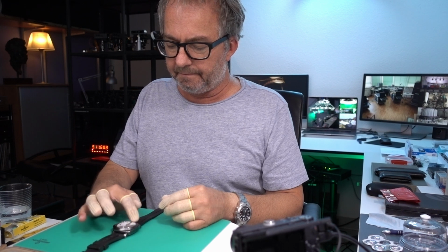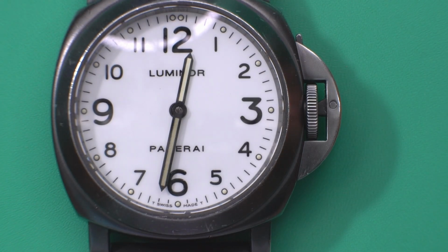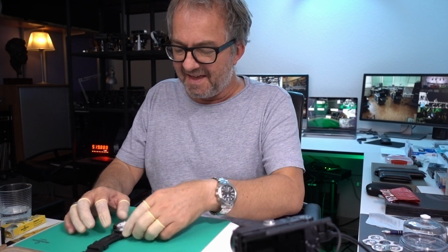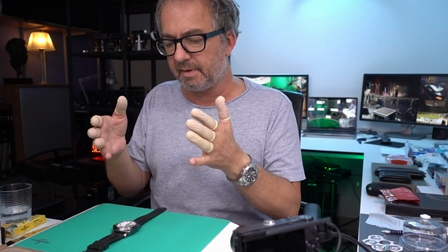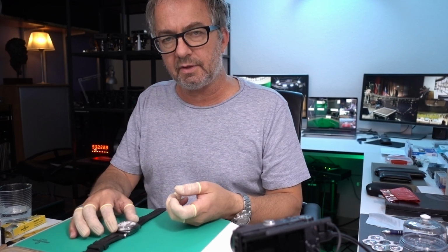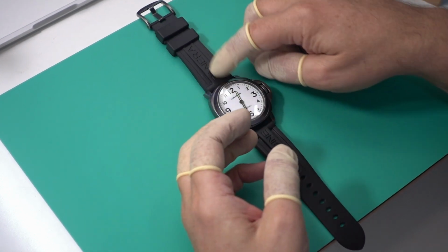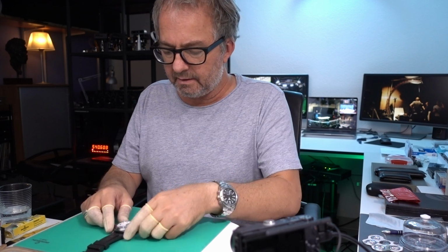But, I can't remember what I was going to say. Oh, I know, it's funny. It came with this beautiful box with probably even the original purchase papers. I don't remember, but beautiful box. The brochure, like not brochure, but like a booklet, a Panerai screwdriver. I think it came with 2 different types of band. One was like this, and one was like a yellow sport band.